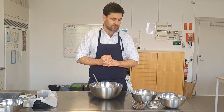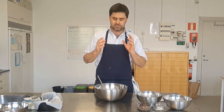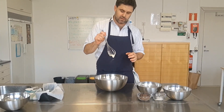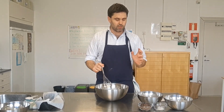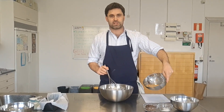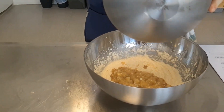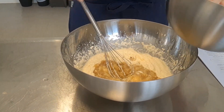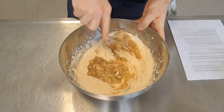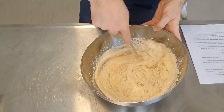It's time for step six. We've got four ingredients left before we can put the batter in the cake tin and into the oven. Step six is to mash in the bananas. You can put them straight into the batter and mix them with the end of the whisk — just bash them in. I like my bananas quite smooth, so I've pre-mashed mine. Don't want to mix too much, so just combine the ingredients and move them around so they're spread throughout the batter.